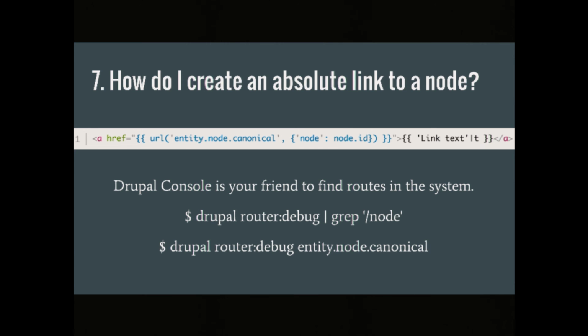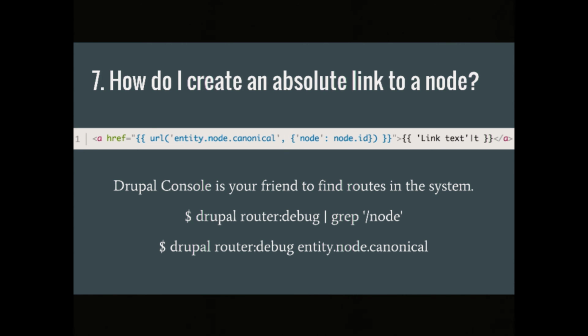Now, because front-end developers don't need to know about routes, Drupal console is your friend. Again, that is mostly targeted at developers, but if you don't have any other options, just follow this. You call the router:debug command. You grab whatever you're trying to find. In this case, internally, all the nodes are in a route called /node/node ID.